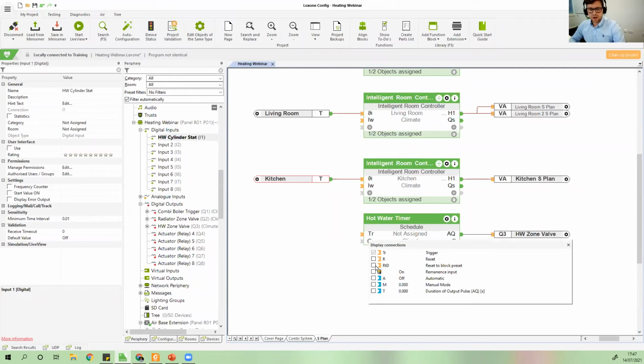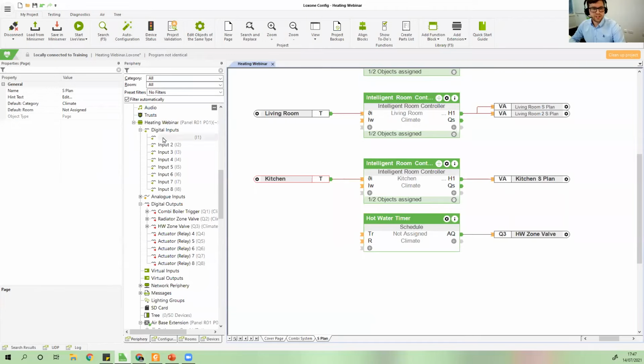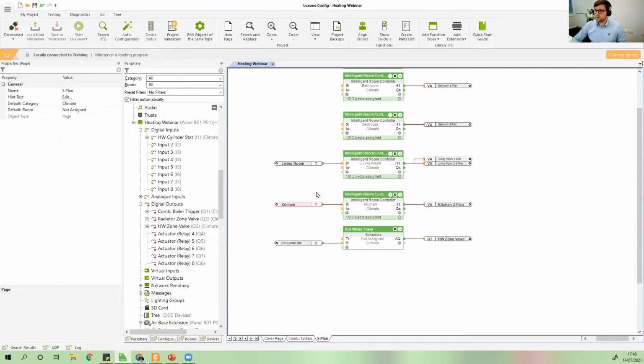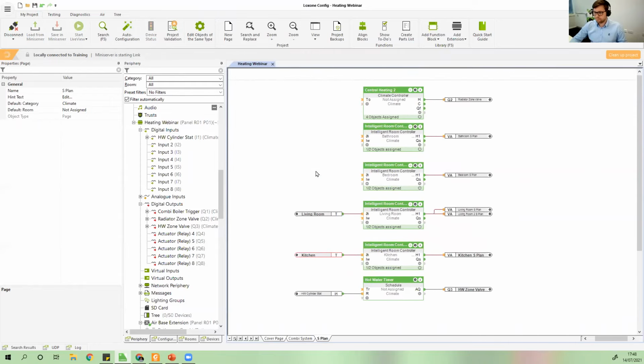And that could actually go on the reset input of this schedule block. So as soon as that cylinder stat then flips the relay over, the input fires, which resets the schedule block, which blocks it from operation until the tank is back under temperature. And that is how, for instance, we could do an S-plan system.